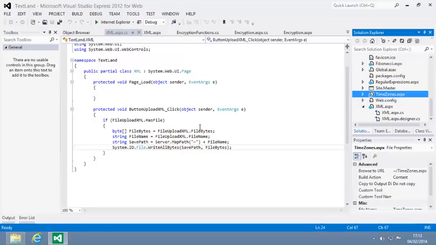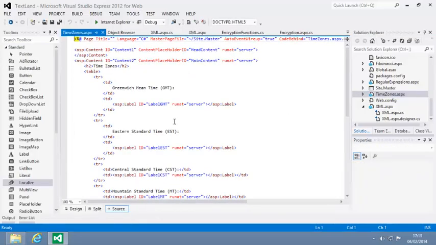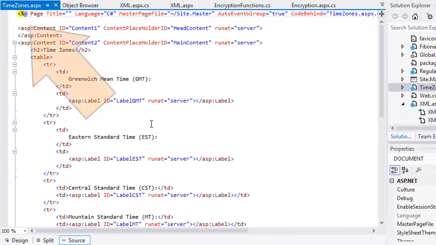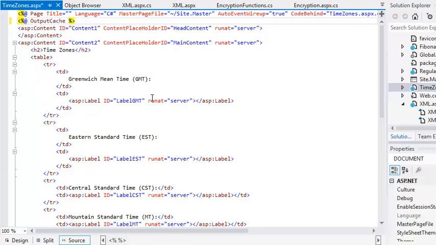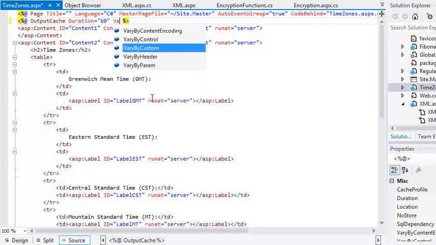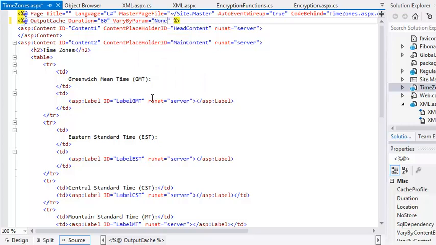Open timezones.aspx in Source View and add the following code to the top of the page just after the page tag. <%@ OutputCache Duration=60 VaryByParam=none %>. This code tells ASP.NET to keep a cached copy of this page for 60 seconds.